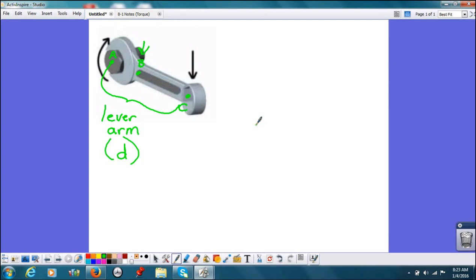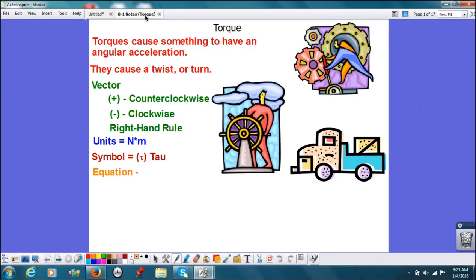So it's not dependent upon just the force. It's dependent upon the force and the distance away at which you apply that force. And it's also going to be dependent upon the angle that you apply the force as well. If I apply a force here at point C going this way, it's not going to rotate at all either. And we call this torque. We use the Greek letter tau to represent torque.